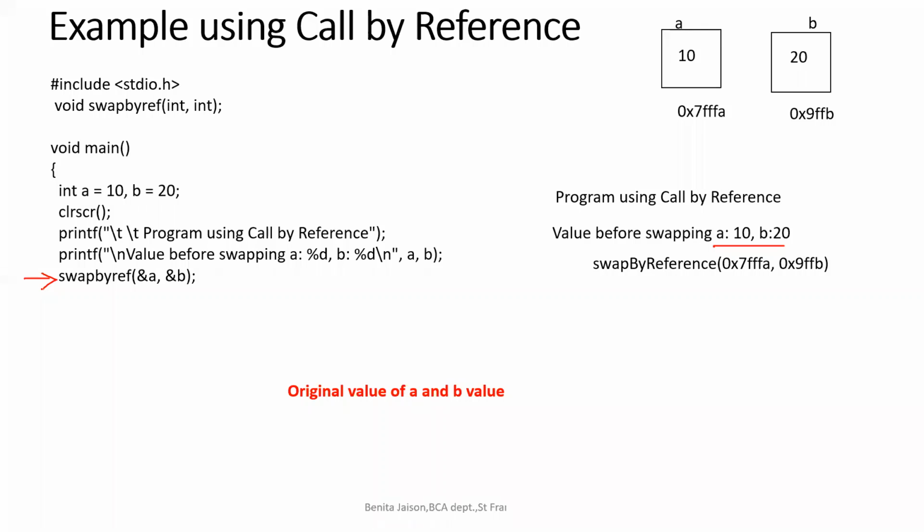All of you listen. This is an important topic, and if you understand the concept, that chapter itself is done. Swap by reference. For swap by reference, we are passing the address. In call by value, we were just passing A and B. Here, we are telling that we are passing the address of the variables, the address of the two variables, ampersand A and ampersand B.